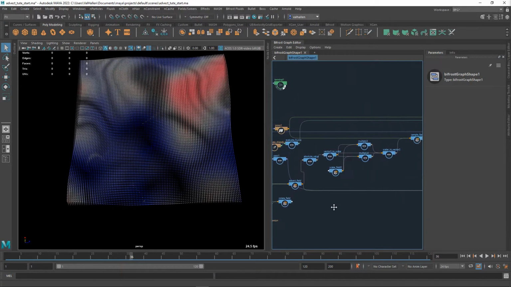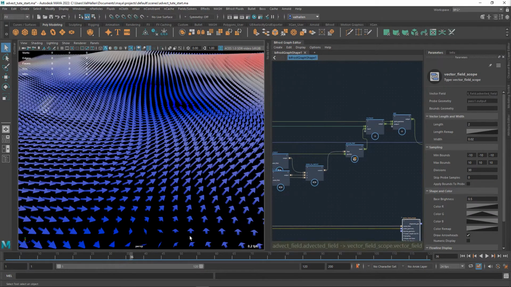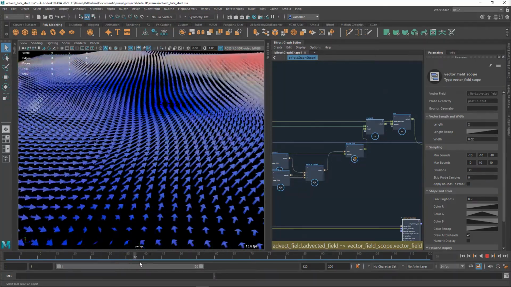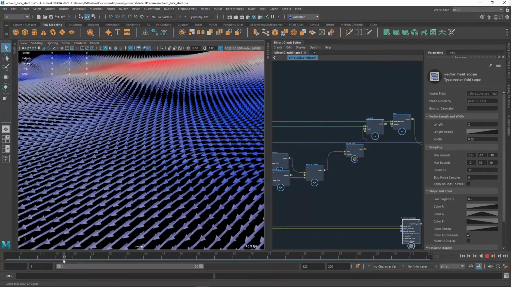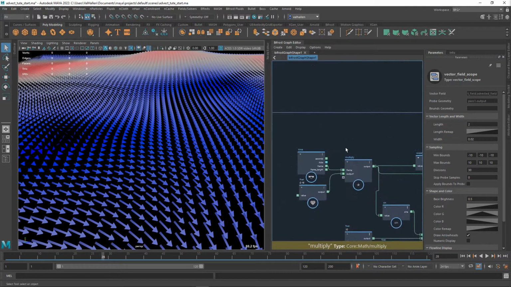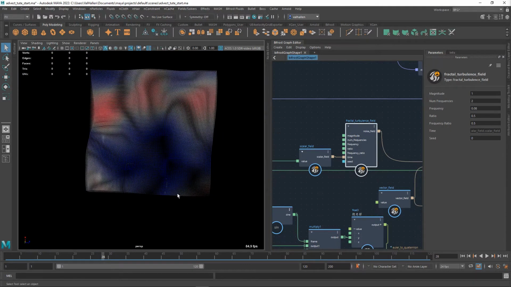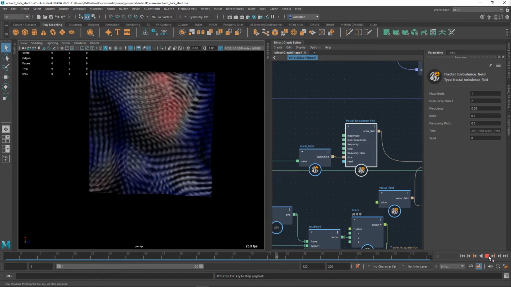And we did a lot of work just with the field and our vector field scope, just to get all of that right, get everything moving nicely, get our vectors right, all of that kind of thing. So we started right back here. We started with our fractal turbulence field, and that gets us our evolution, our turbulence running through the wind.